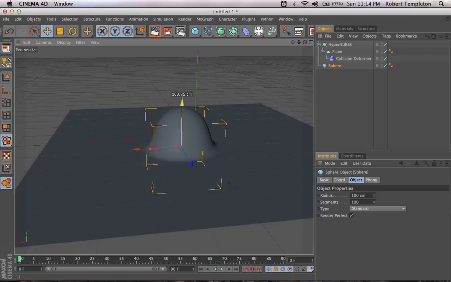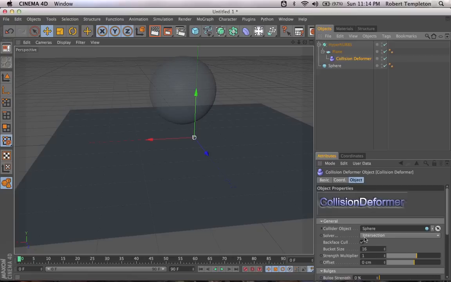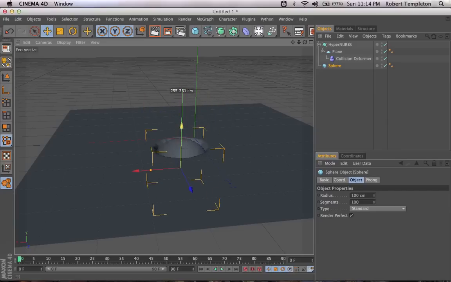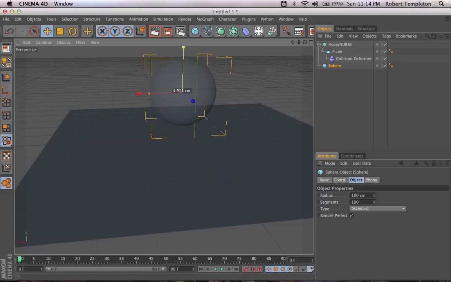There's no difference here, but it'll just change the way that your other two options work in the solver. So now your inside actually acts like the outside and so forth. And it just gives you an extra option depending on the configuration of the objects you're colliding.